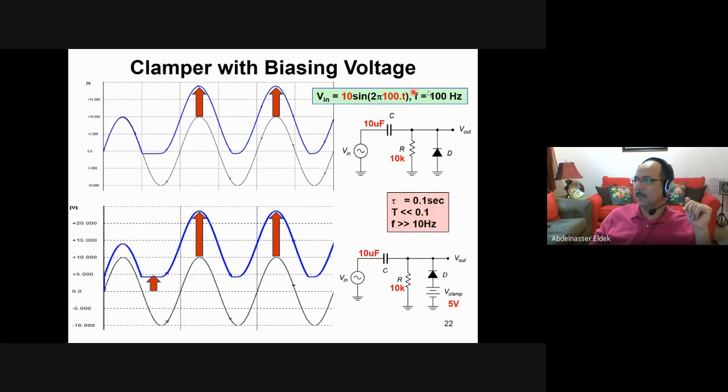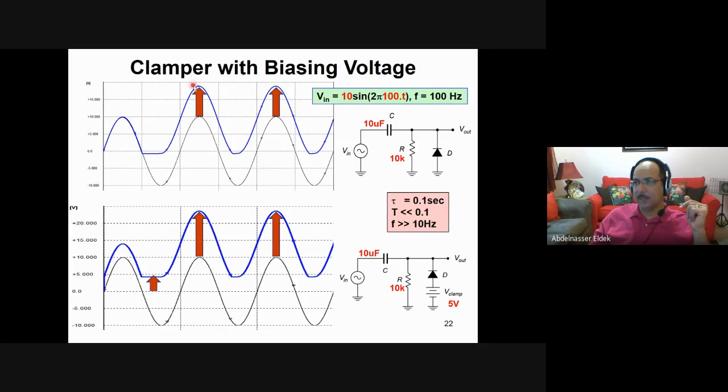So this is the second one here. If this is a positive clamper, remember it's a positive clamper, then we added a 10 volt. If we add a 5 volt like this, then we add another 5 volt plus the 10 volt. Then, as you see here, you add a 5 volt to the input signal or to the output signal. So instead of having it like this, you add a 5 volt to this one here. So instead of the maximum at 10 here, the maximum is at 15, supposed to be, of course. And then after that, it will be at 20, at 25.